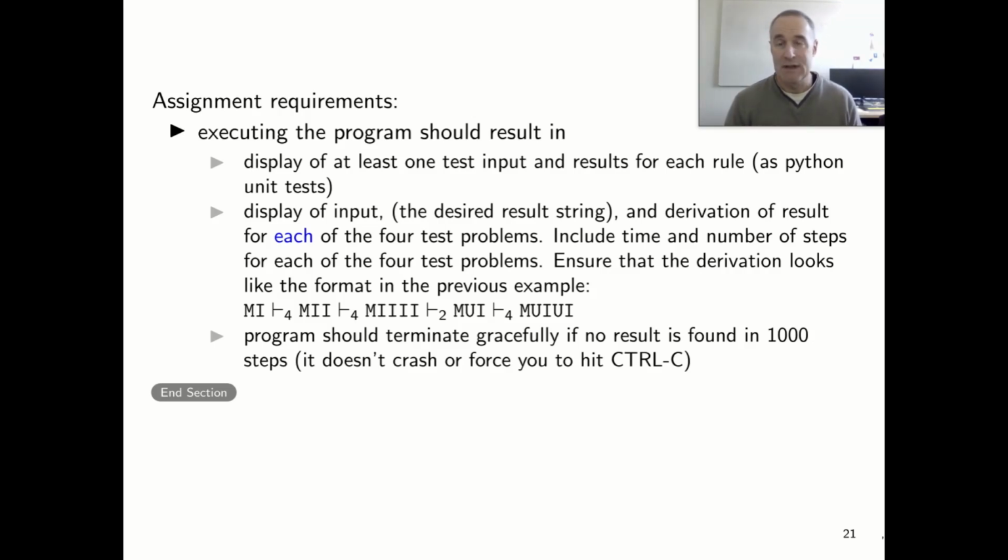And it should present essentially a proof of derivation that says what is the rule that was applied in going from one string to another, and show them all in order from start to finish. And that's what this example here does. So you start with MI, it doubles the I, it doubles it again, reduces the first 3 I's to a U, applying rule 2, and then finally applies rule 4 to double again. That was our first test problem.